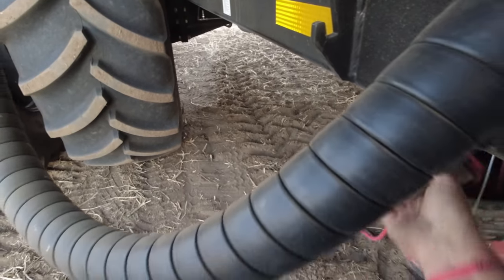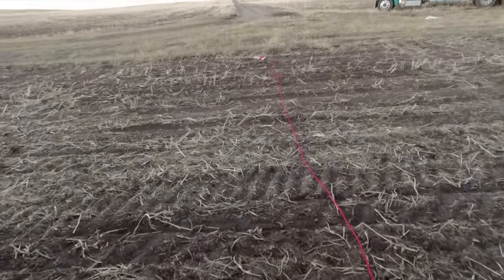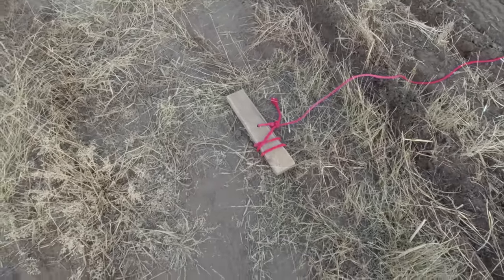Grab the mic cord. Give it a little toss. Get it in the position I want it. Didn't throw it as hard as I normally do. And that's my mark to park the trucks.